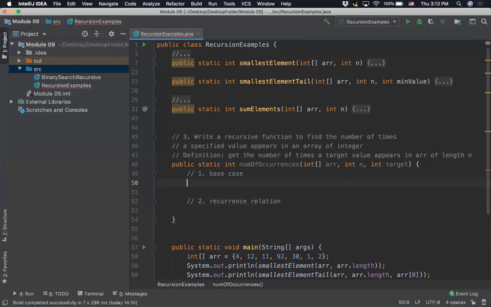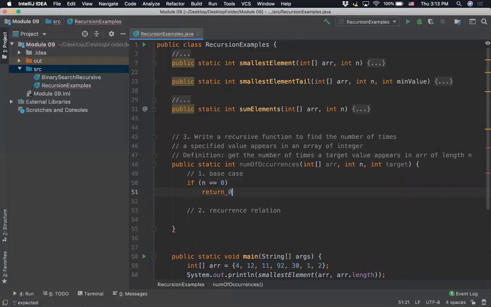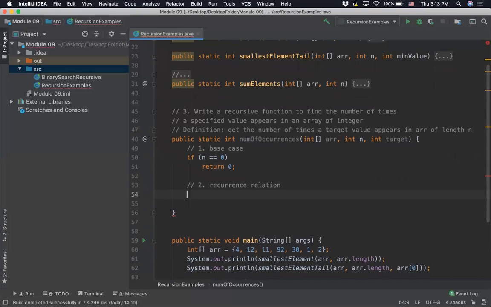So what's the base case of this problem? Think about if we have an empty array. How many times does the target value appear in that empty array? 0 times, right? So it should be very straightforward. This is the simplest instance of the problem. If we don't have anything inside of this array, then we won't be able to find this target, and the count of this target value should be 0. How can we represent an empty array? We could use n to represent it. So if n is equal to 0, then we return 0 because we couldn't find anything in an empty array. So the count of that target value should be 0. What about the recurrence relation? How can we establish it?